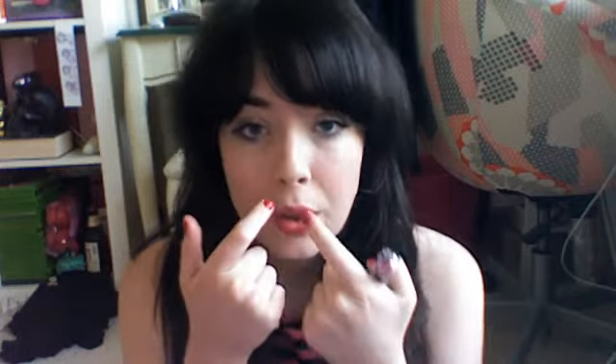When I wear this Wet n Wild one, I have lip liner and I put that on and I even blot it — but it bleeds a lot. At the end of the day or in a few hours, you can see it coming off your lip, like little lines coming out. I even tested it and wore foundation on my lips before putting it on, which usually makes your lipstick stay on really long, but it did not work. I really like it though, so I'll probably still keep wearing it, but it is a shame that it bleeds a lot.